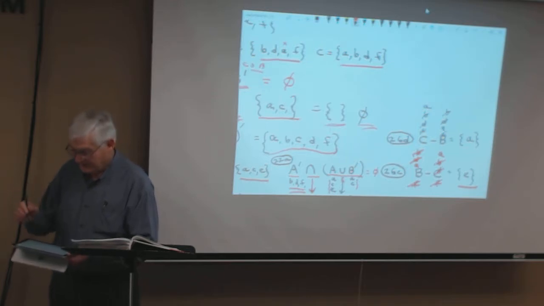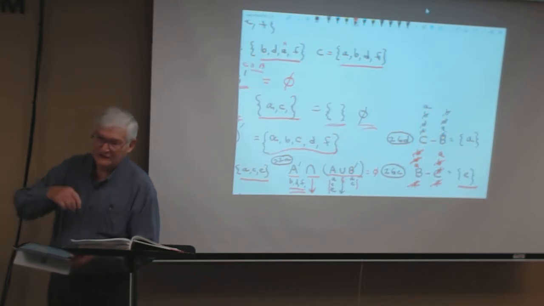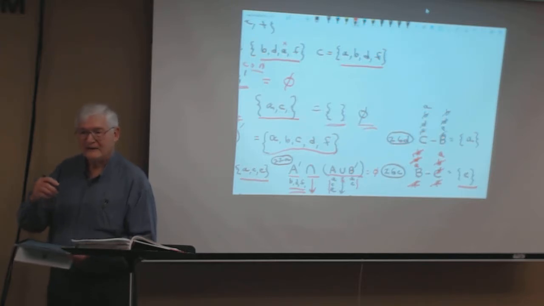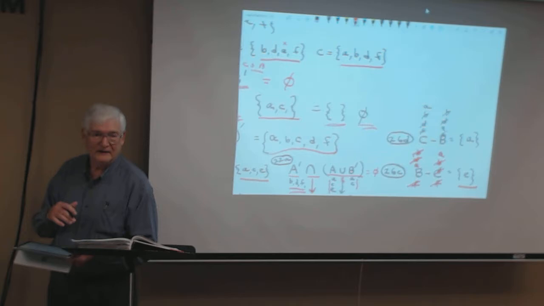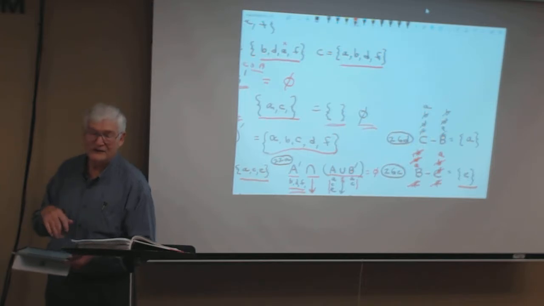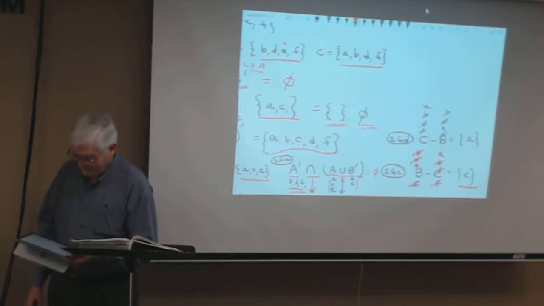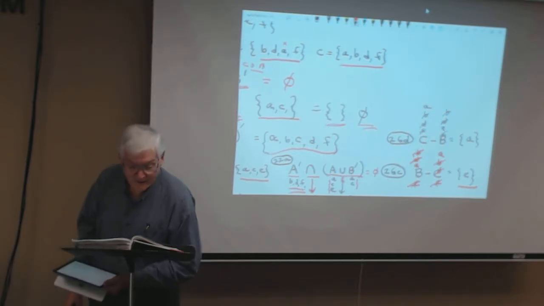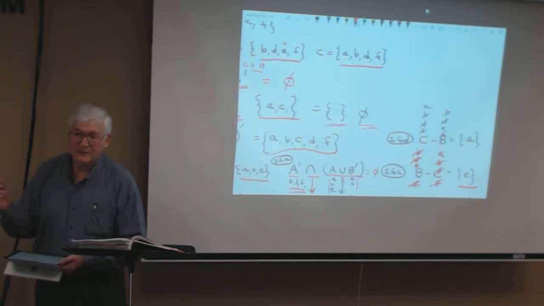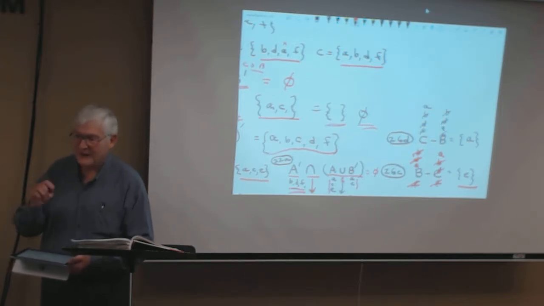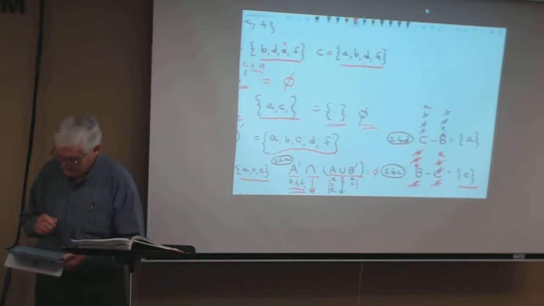Subtracting sets means you take out of the first set anything that's in the second set that's an element of the first set. But whatever's in the second set that's not in the first set, you just ignore it. If that doesn't make sense, go back and read page 67 and just keep reading it till it registers, and write down some notes to bring with you for the test.